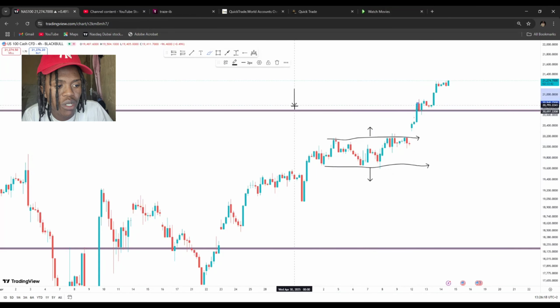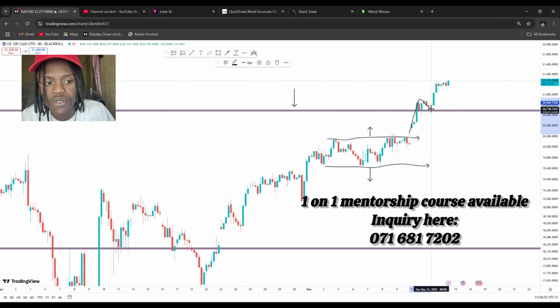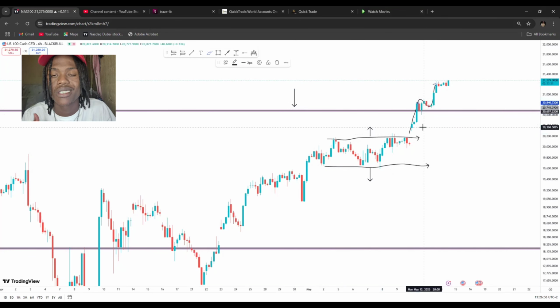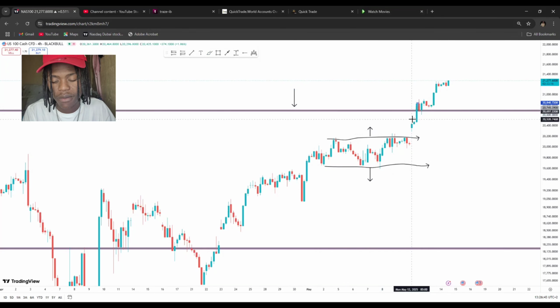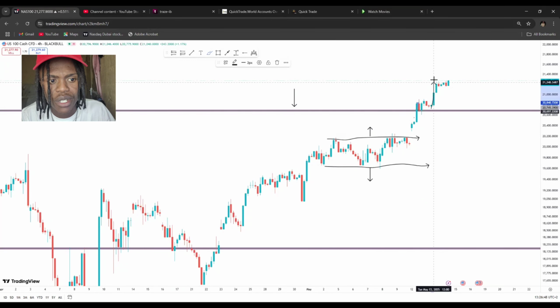So because this is our previous support that has turned into resistance, okay, this is our previous resistance that has turned into our support. Now you will understand a few things: based on price having this push and this exhaustion phase above our zone, price gave us a continuation push. Do you guys get that? This happened on Monday and on Tuesday. So just to sum things up and make things simple for you guys, based on this continuation push phase, price is now holding a range, right?